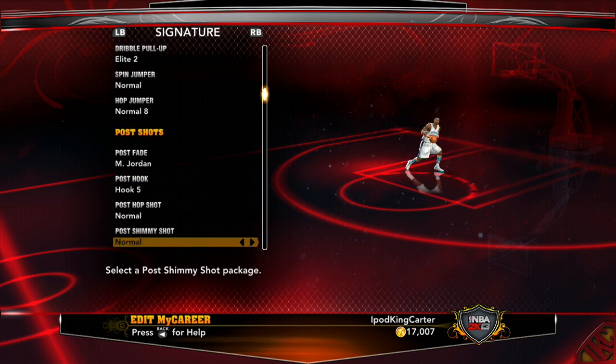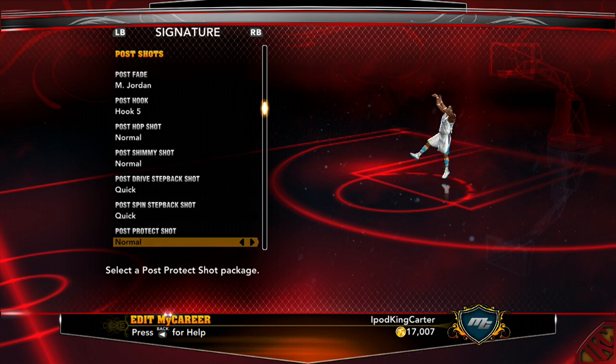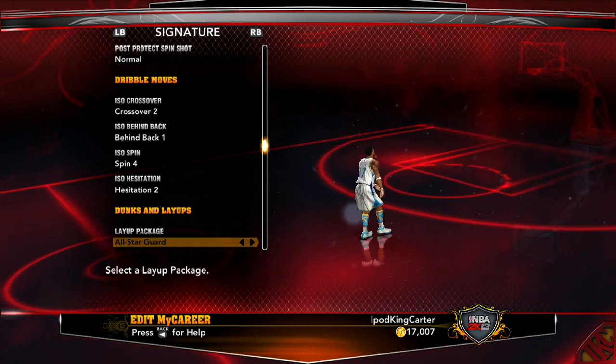I finally wanted to move into the post fade. I wanted to become a better shooter from the post, so I decided to go with that. As it goes for dribble moves, I'm going to just tell you right now. These four sets right here, crossover 2, behind the back 1, iso spin 4, and hesitation 2, you will be an ankle breaking king. I promise you, without a doubt.